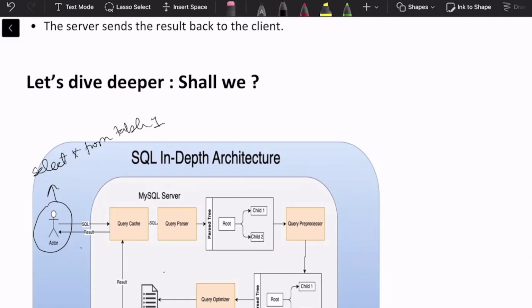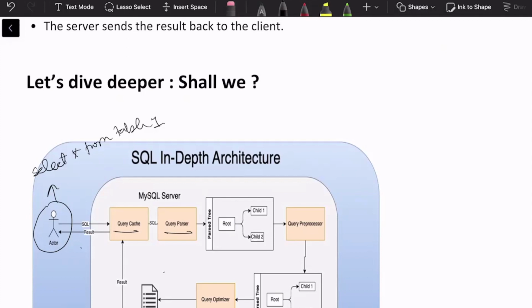As soon as the query comes to the server, it is first checked in the query cache, and if the result of the query exists in the query cache, the result is sent back directly without any further steps. However, if the result of the query does not exist in the query cache, it is sent further to the query parser. The query parser uses the MySQL's grammar to interpret and validate the query. For instance, it ensures that the tokens in the query are valid and are in the proper order, and it checks for any mistakes that happen in the quoted strings.